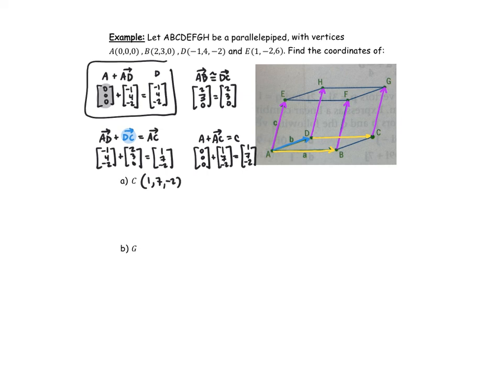All right, let's go ahead and take a look at finding point G. Let's navigate our way to G, and let's go to G from C. So if I took C and I traveled in the direction of G using any one of these 4 direction vectors, I could find that coordinate. So G is actually equal to point C plus the direction vector from A to E. I'm going to take this vector right here, translate it over here, use that same direction, and go from C to G.